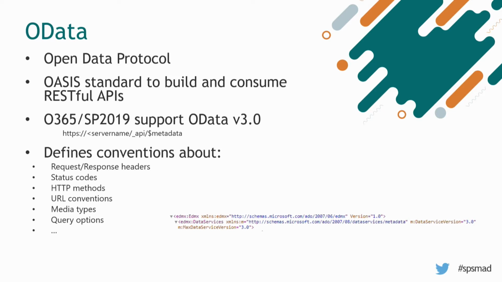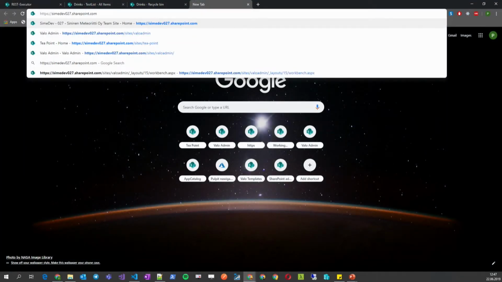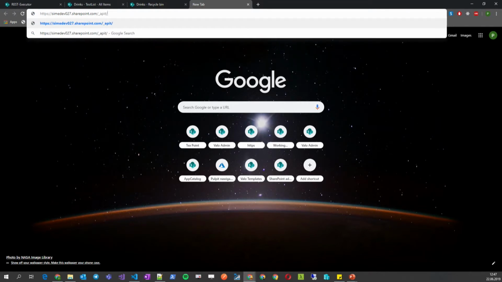Sorry, not this browser. Now better. /_api/$metadata. There is a typo. It's API, not APIT. OK. Yeah, there's an additional character here.